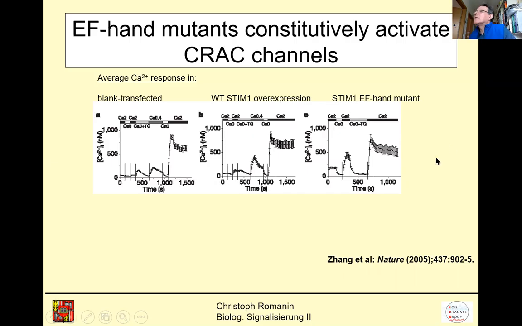And let me now give you the point where you have to look at that signal here. Because you can see here the beginning with 2 millimolar calcium, where typically the CRAC channel should be closed. It should be closed because the stores are not depleted. But what you can see here is, interestingly, without store depletion, the stores are full, we already have a high increase in the cytoplasmic calcium concentration.